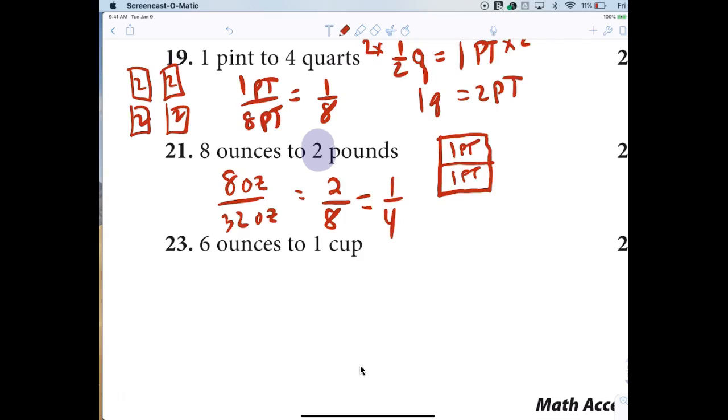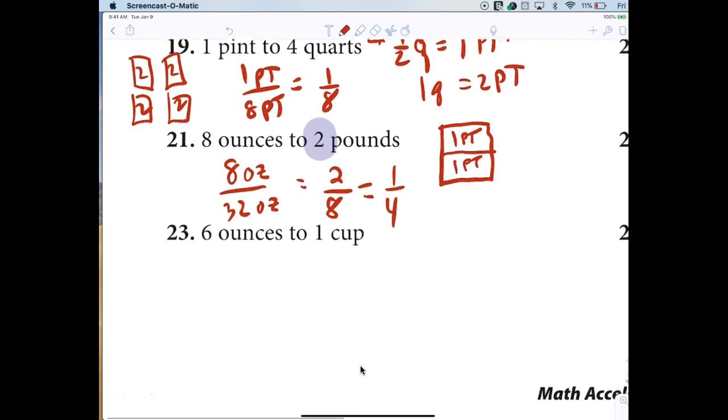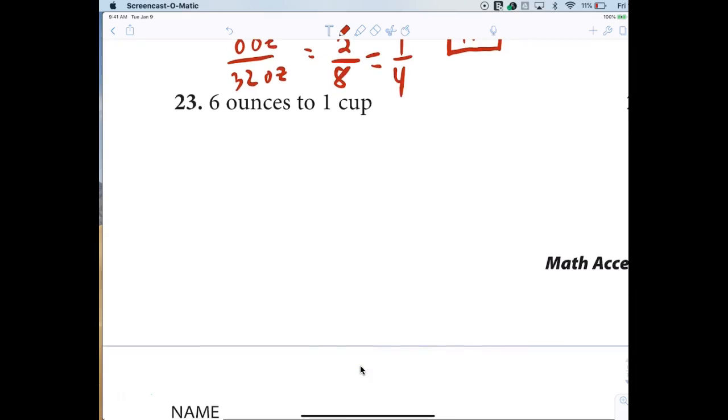Okay, Mr. Danzy, you're up. I need ounces and cups. Okay, so there are 8 ounces in every cup. So here we go. If I have 1 cup, I have what? 8, so it's 6 over 8. 6 ounces over 8 ounces, which can reduce to 3/4. Yes, I'm happy with you. All right, good job.